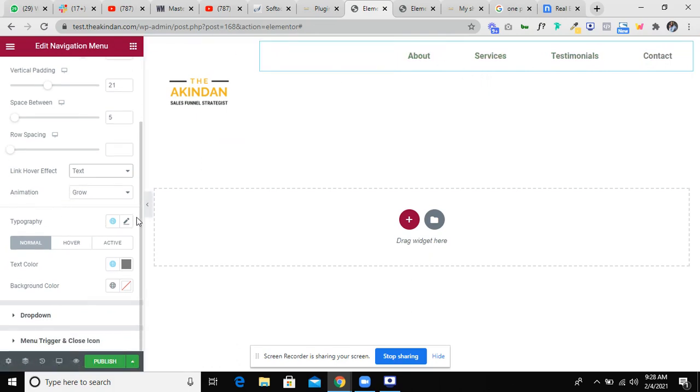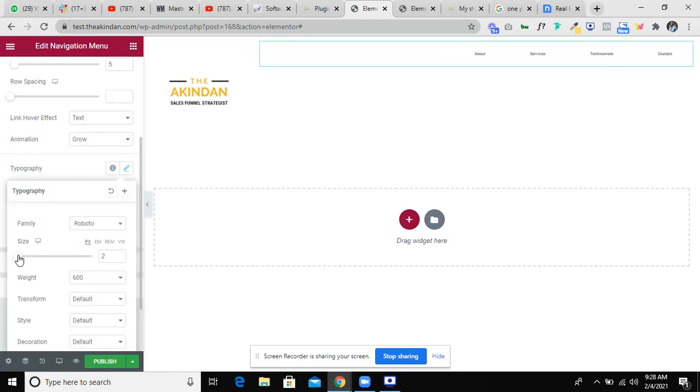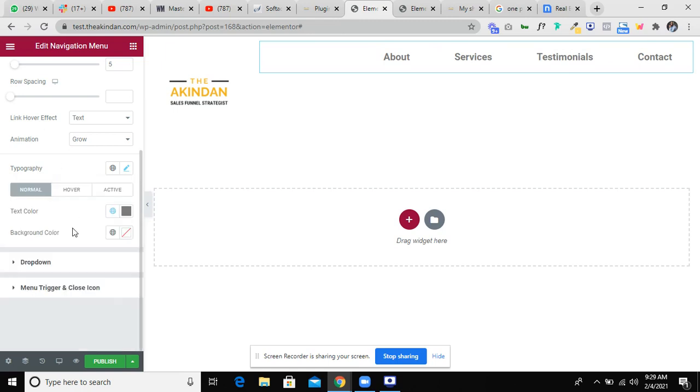So I'll come to typography right here. So make it a bit bigger. Yeah, not too much. Okay, this is good. Then I go to the text color.